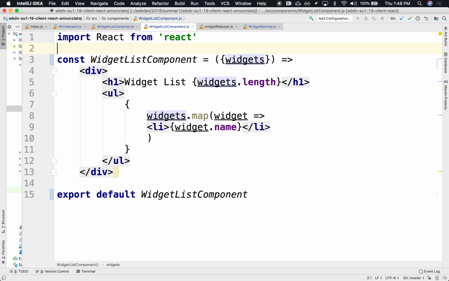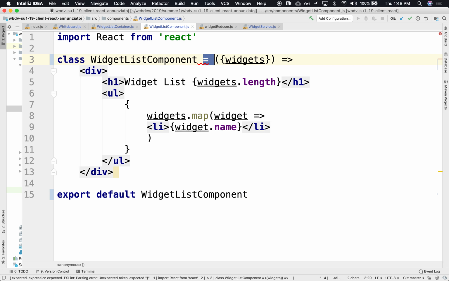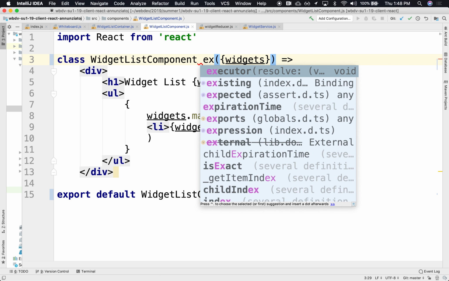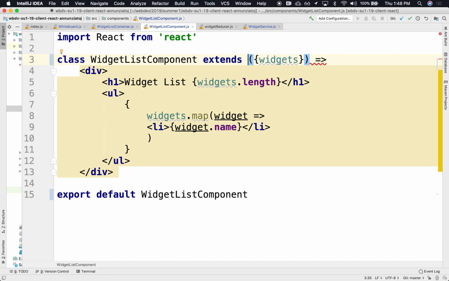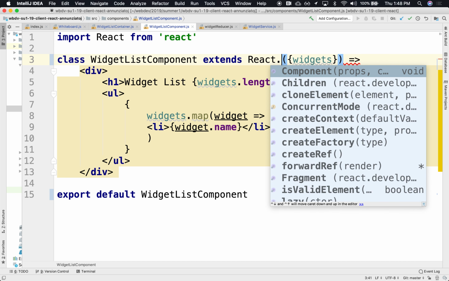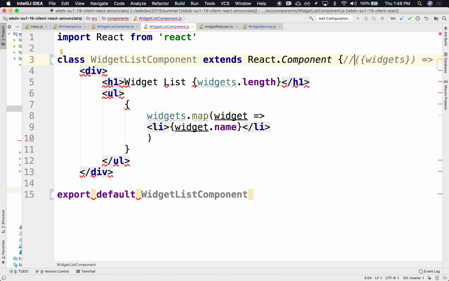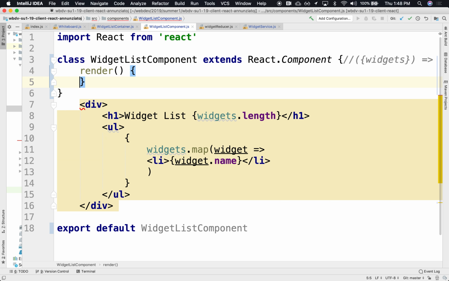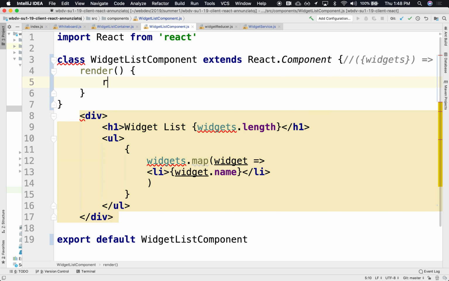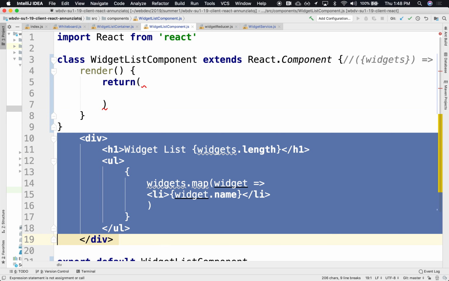So let's do that. I'm going to convert this into a class, and this is going to extend React component. We're going to put this inside of a render, and the render is going to have a return, and the return is going to be my div.